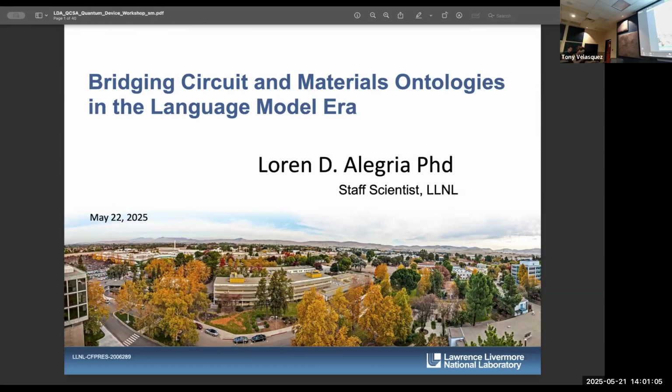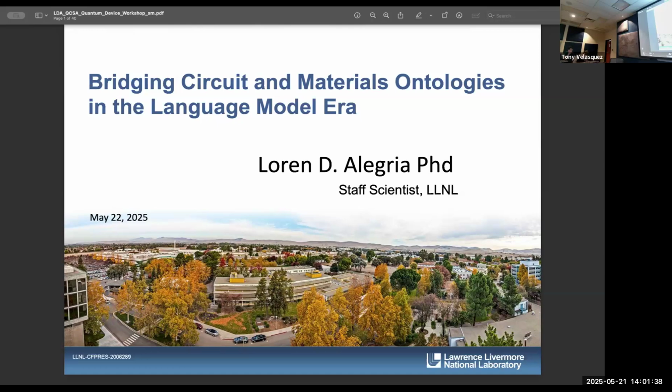So yeah, thanks to the organizers for this crazy, amazing event, uniting all different disciplines and a lot of the stars of the qubit design world. My contribution is a bit more on the material science side, and I'm hoping to provide some perspective on how materials kind of intrude into the design problem for superconducting qubits.